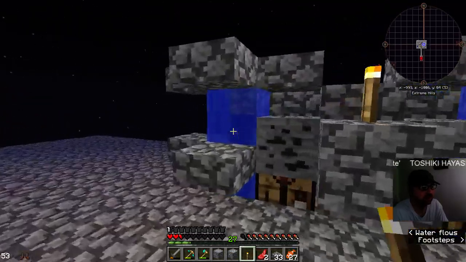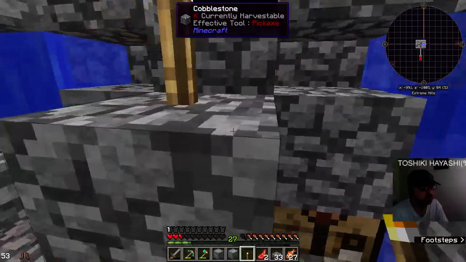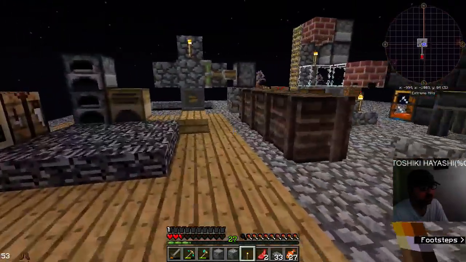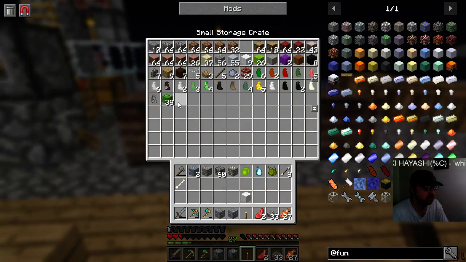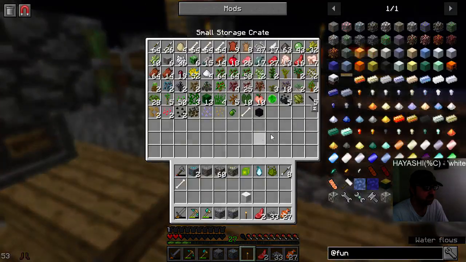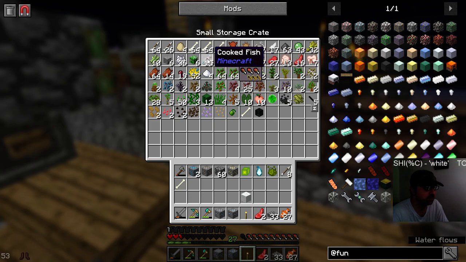just from applying a redstone signal to a cobble gen, and that's what gets you all this stuff. Eggs, you get sugarcane blocks from it as well. You get all this meat. I got rabbit, mutton, chicken, beef, all this fish.